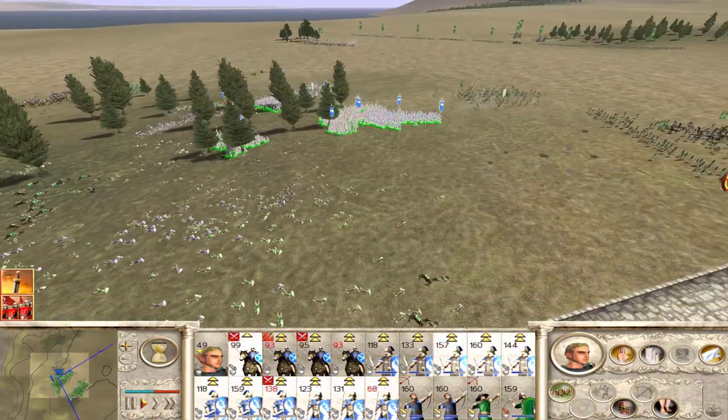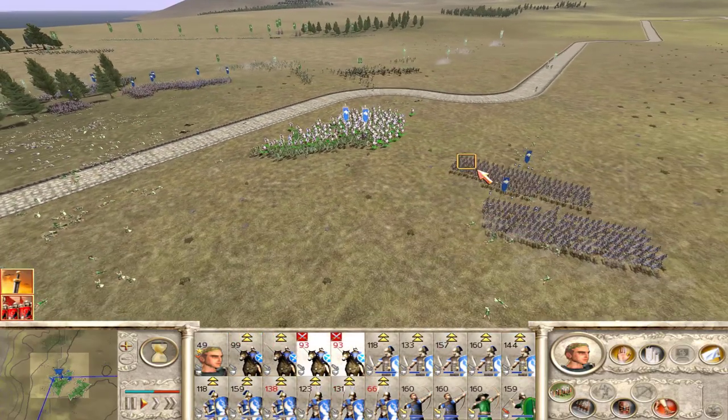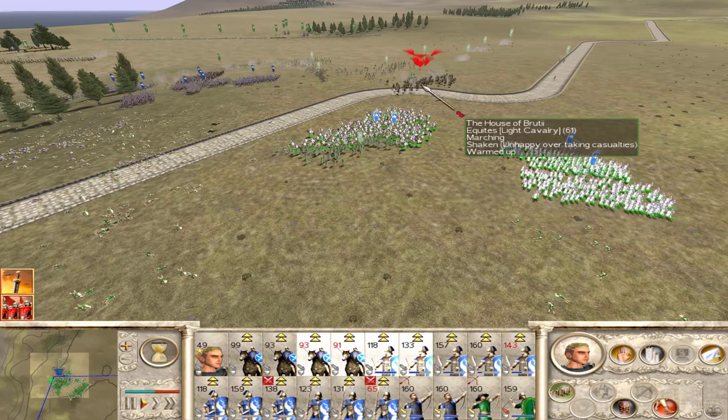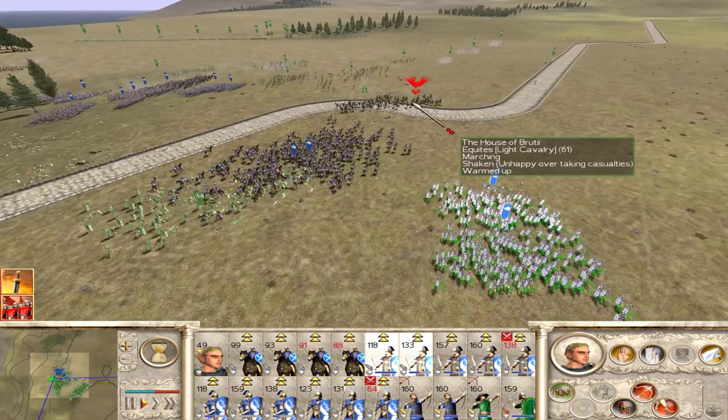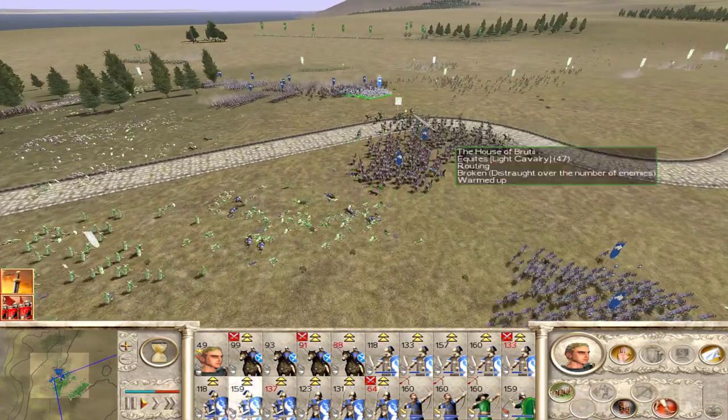All right, we got their right flank routed. Now we're gonna take care of this flank over here. Okay, those guys are routed. Let's get their general's bodyguard, their general unit. Even though we killed their general, they still got a lot of equites left.